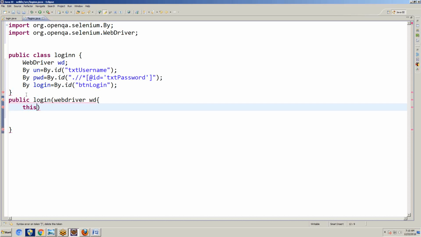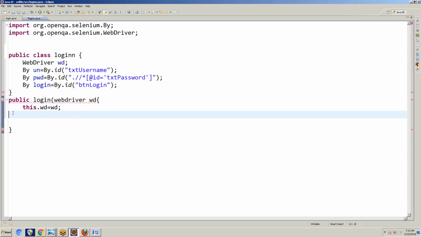This dot WD. This is also a predefined class. Yes, madam, equal to WD. No need here. The public login WebDriver space. Oh, okay. Here the bracket is not closed.